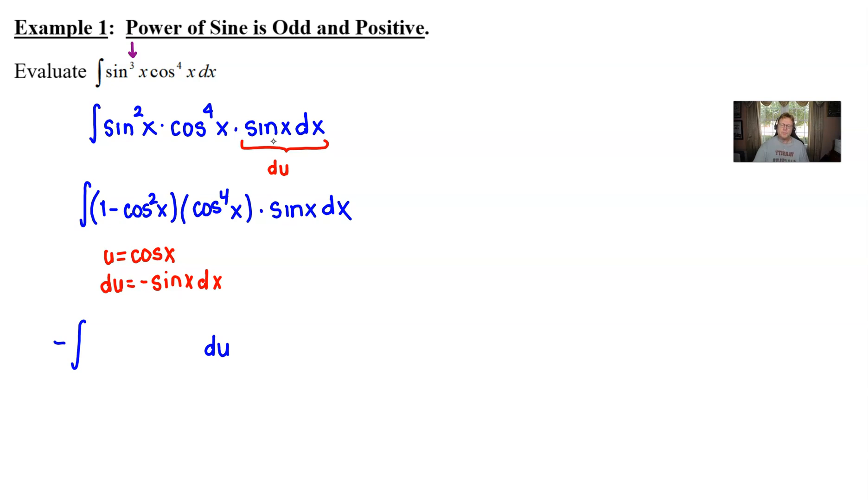Basically it makes this equivalent to positive sine of x dx thus replacing what we had in our integrand. Now remember we let u be cosine and so we have one minus u squared times u to the fourth du and the beautiful thing about that is that it's not very hard to integrate you're just going to have to distribute your u to the fourth in giving us of course u to the fourth minus u to the sixth du.